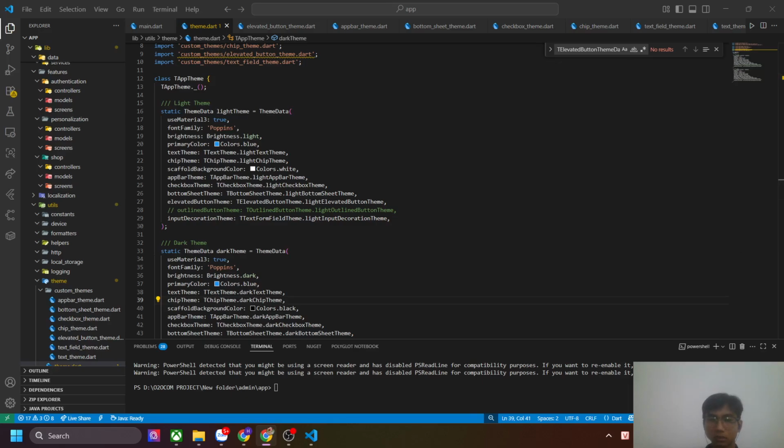Let's say you have multiple app bars, so you just have to create a folder for the app bar themes, and in here you can create different, let's say a transparent app bar theme, colored app bar theme, and bunch of other options. Same we have buttons, so you can create a button folder and create multiple themes. And now when you have a large collection of themes, and you want to copy this data for some other project, you just have to copy this custom themes folder, paste it into the new application, and your application is good to go.